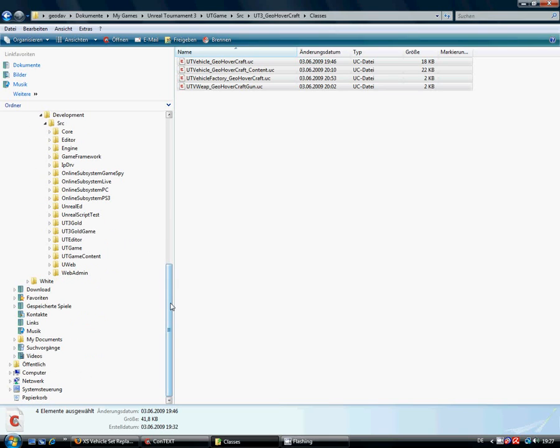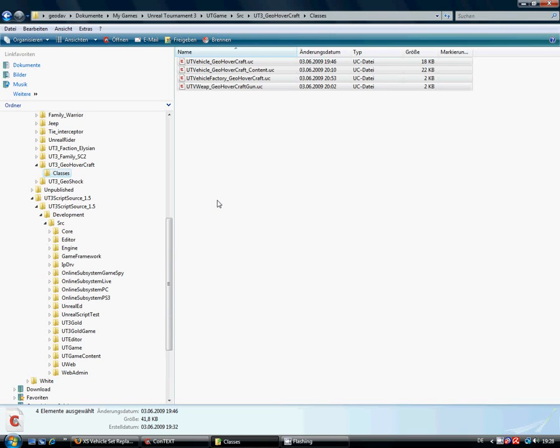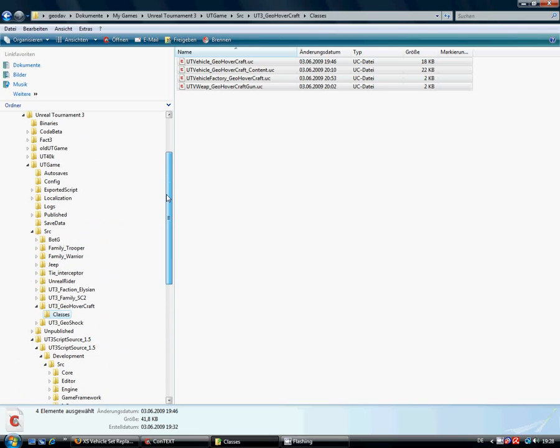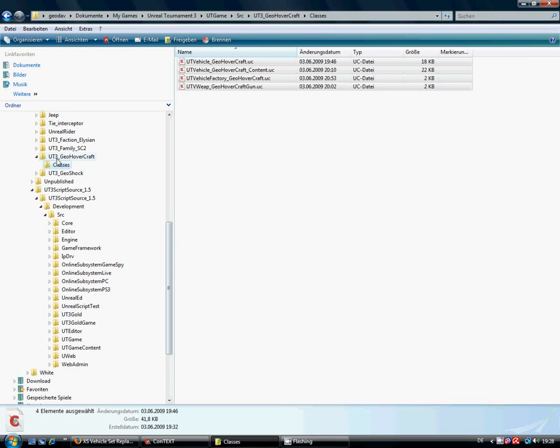And to be honest, obviously if you've only got the 1.3 or the 1.4, then that's up to you. But if you're starting a brand new vehicle like what we're going to be doing here, then use the latest source that you can get your hands on. Okay, so in this case 1.5, you download it as a RAR file, unpack it, I always put it in here with my UT game files, so I've got easier access instead of going all over my hard drive. It's not that big, so we can live with it.